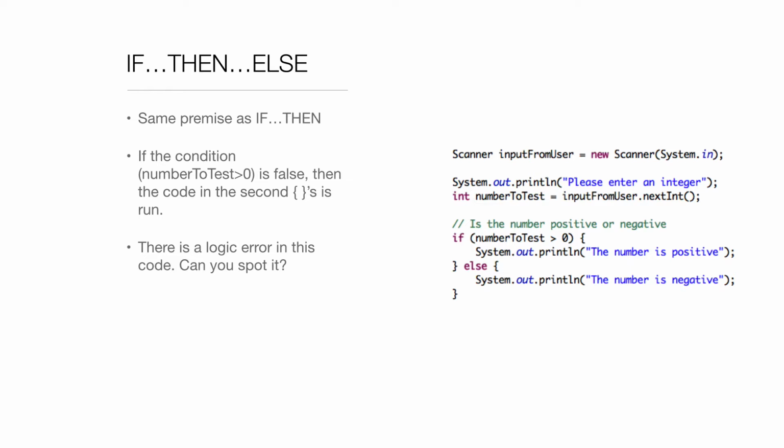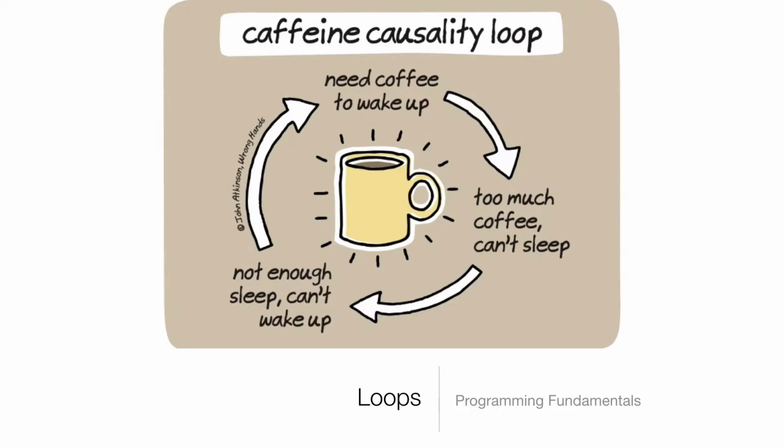And yeah, there is a logic error in this code. I don't know if anyone can spot it quickly. I'll let you work that out for yourself. But it is about the condition. The logic error is basically held within the condition there. So have a look at that and see if you can work it out yourself. But just be aware that there is one there.